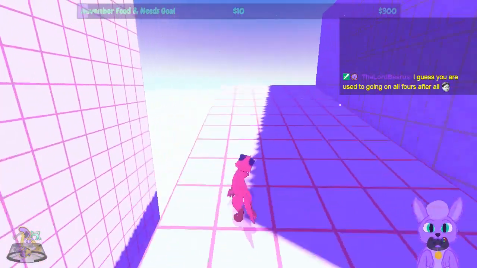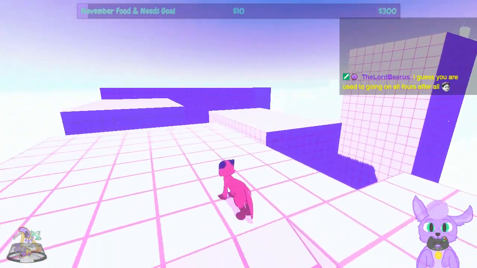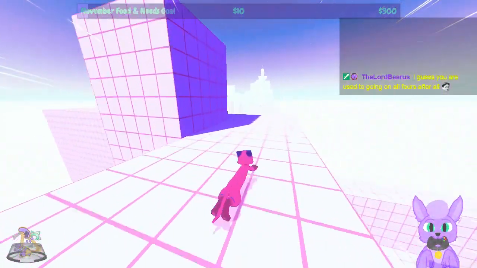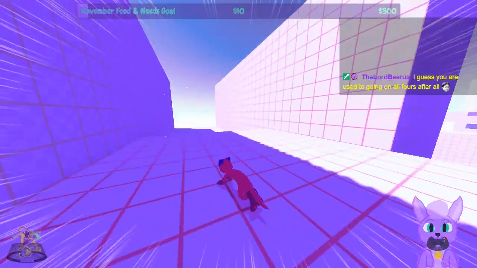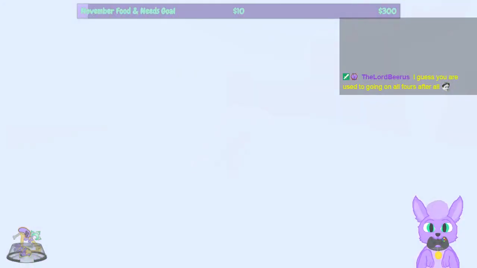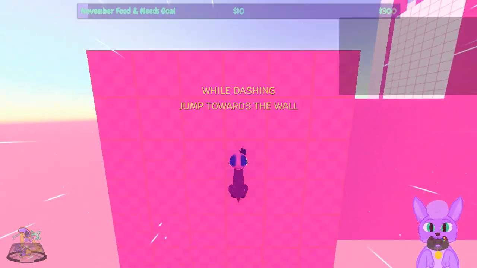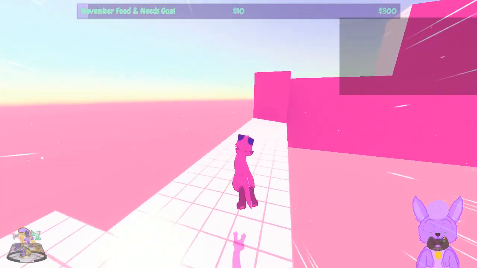Oops. The level design is kind of not preventing me from doing that, but I'll try to speed it up a bit. Yeah. Oh, had it for a second. Well, dash and jump towards the wall. Okay. Wait, was that the end of the level? It just kind of fell off. Hold on. I guess it was.